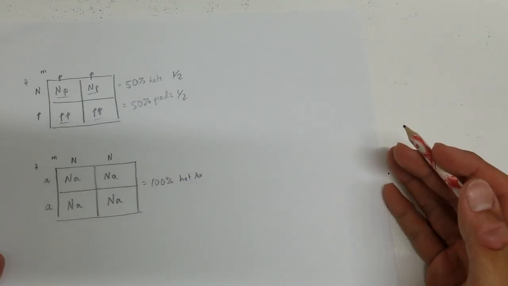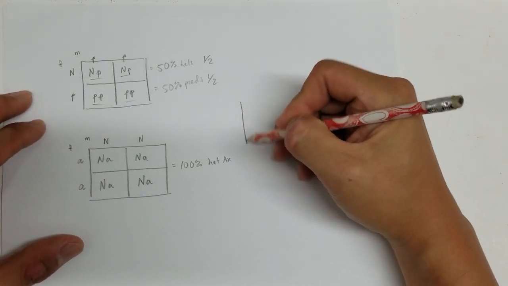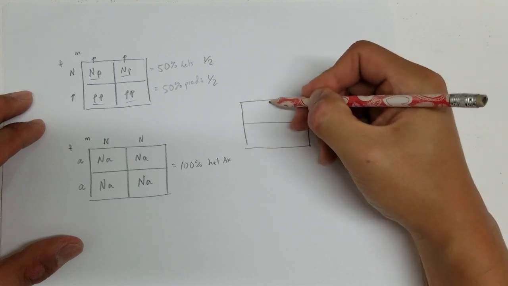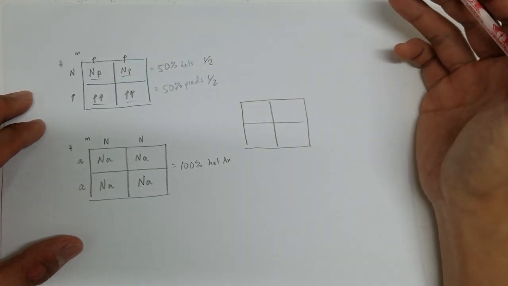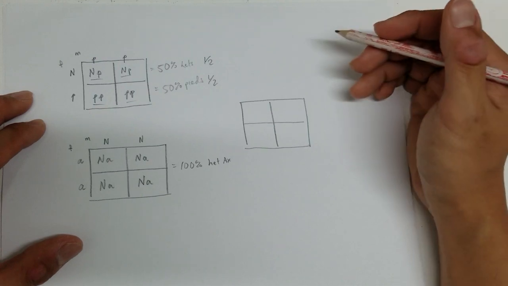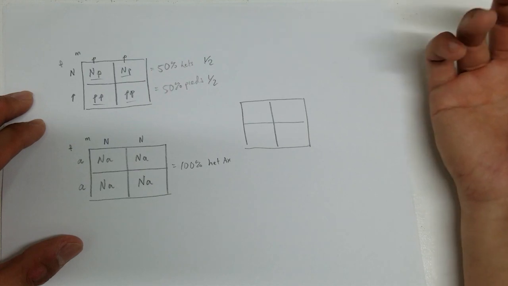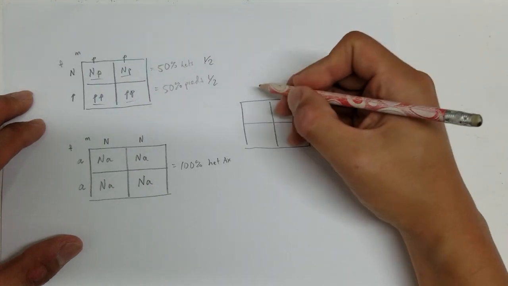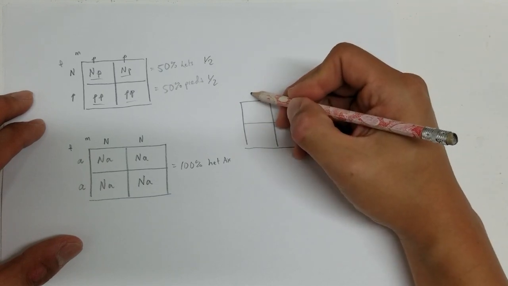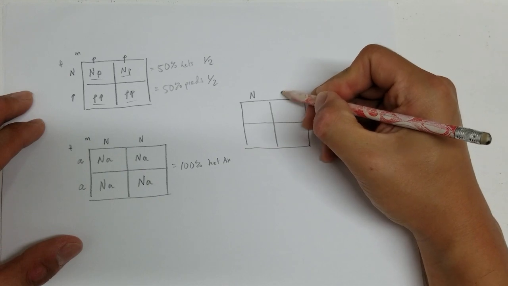So lastly, let's calculate the chances of getting a cinnamon. Again, we'll use the Punnett square. Now the male is cinnamon. Cinnamon is a codom, so he only needs one copy of it. If he had two copies, he would be much darker, and he would be considered a panda pied, but he's not. So we know he only has one copy of that cinnamon gene, and the other one is a non-cinnamon. So we'll put N for non-cinnamon, and a C for cinnamon.